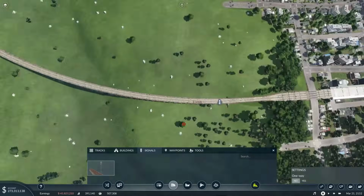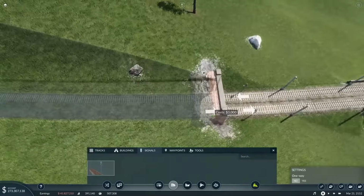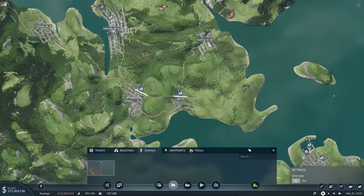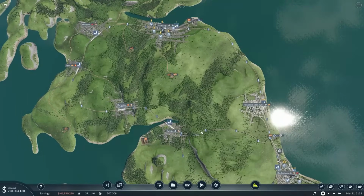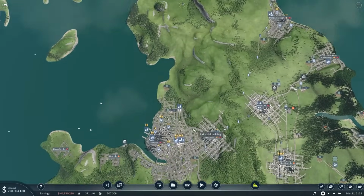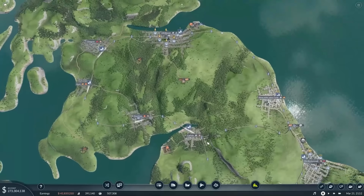Right, signals. Right, there we go. We'll do one here and there. Or did I do that right? Yeah. And then leading into just here. So, we are done. It might have took some time, but I've created the Scottish loop. And yes, I know it goes into a bit of northern England, but it is my Scottish loop. So, with the train line connected in, perfect. Loop going round and round the merry-go-round, and then all we need to do is connect this leading down to there, and we're Gucci, baby. To be honest with you, I don't think we're that far off from connecting it. We might be able to do that as well.